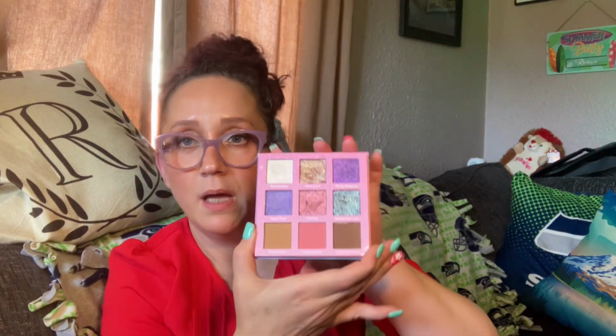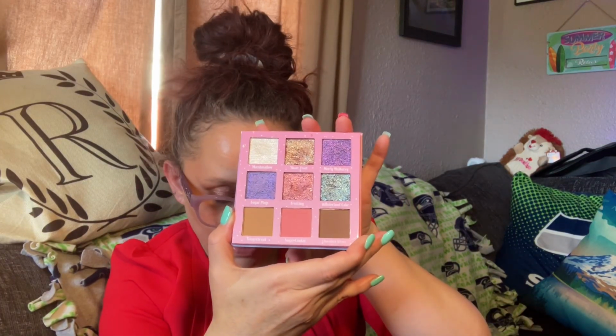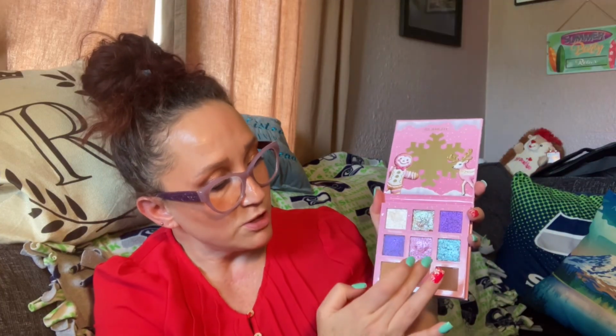All right, next I used Glamlight. This is Holiday Sweets palette. I believe I got this in an Eyescream box, or no. I got this from Busy Beauty Customs. And that's what she looks like. I think I did a really pretty look with this one. I don't think there's too much that you can do with it, because you only have these 3 mattes and the rest is shimmers. But you can use these 3 mattes and then use the shimmers to change it up a little bit. You know what I mean? It's a really cute palette. I'm going to keep this one.